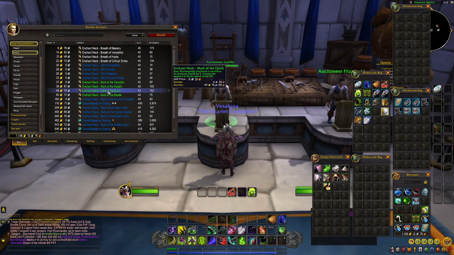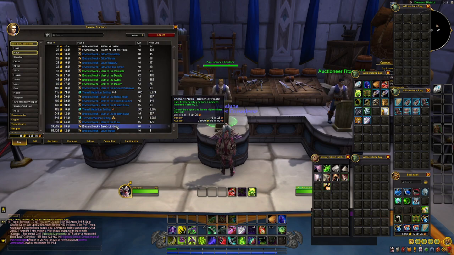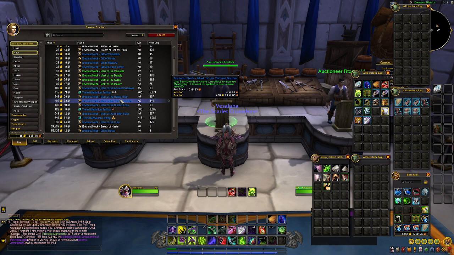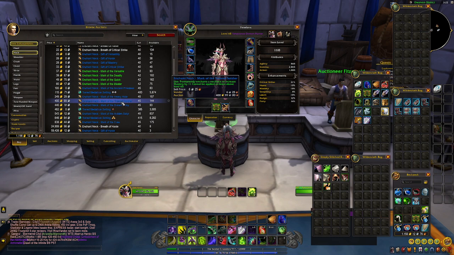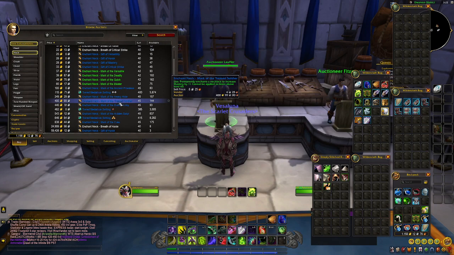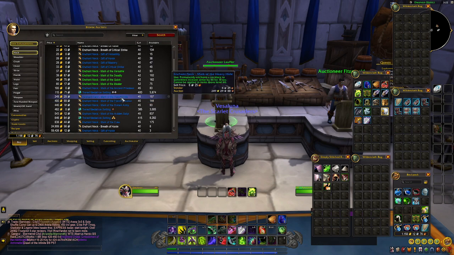Or one of the ones that say mark of. Yeah. So for instance, this one, I'm going to be playing a paladin. But it really depends on what stat you want buffed, because different classes prefer different substats. And that's something you could find out on the IC website as well.